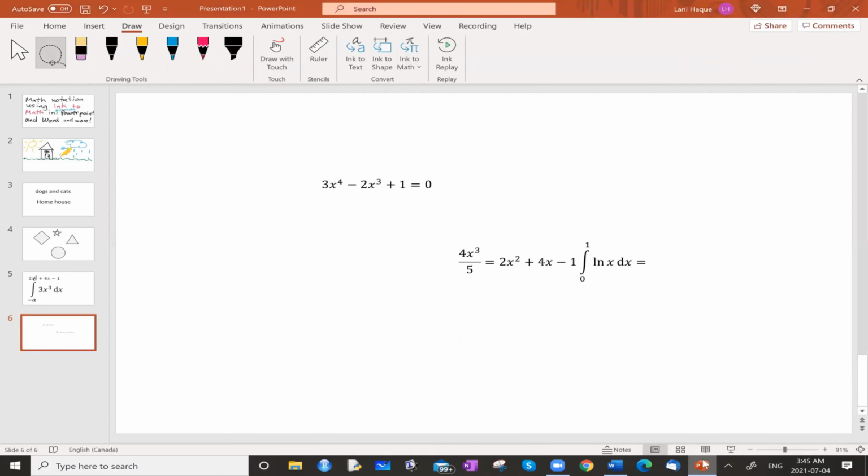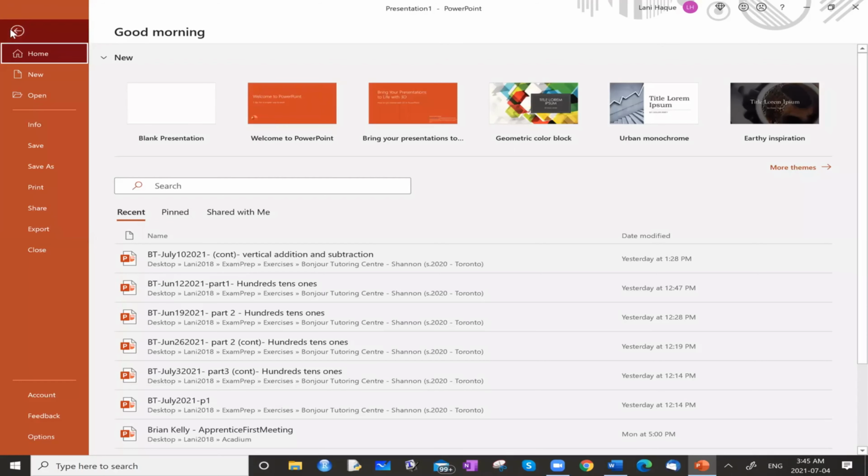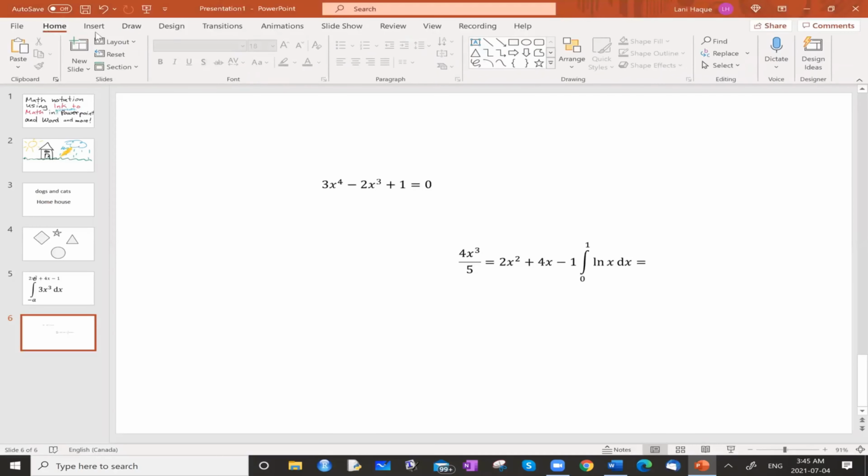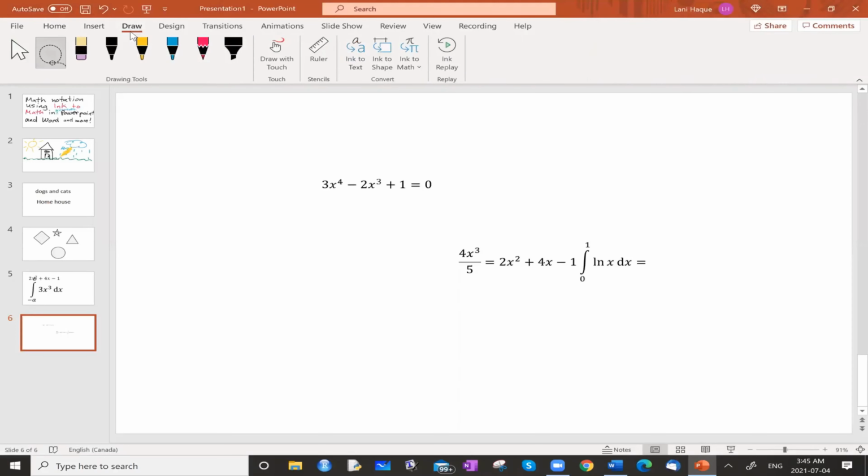So in PowerPoint, we have our file. We're at the home tab, we have insert, and then the fourth from the left, the draw tab. We click on that, we have all these drawing options. So if we go to the right hand side, and fourth from the right, we have ink to text.